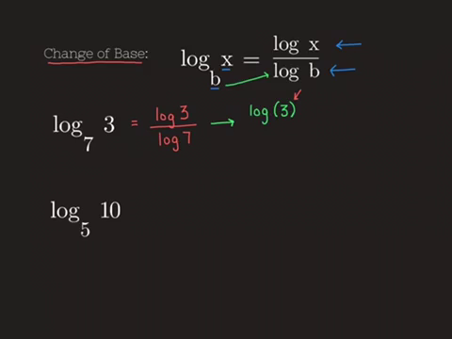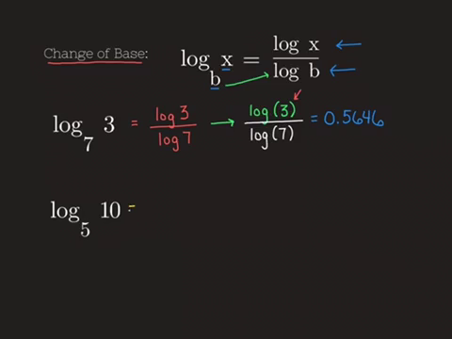And then you can do divided by, and then on the bottom we'll have log. It'll put in the parenthesis for you, and then 7 and close the parenthesis. So if you do this correctly, we'll take this to 4 decimal places. You should get 0.5646. So let's look at the next one, log base 5 of 10.